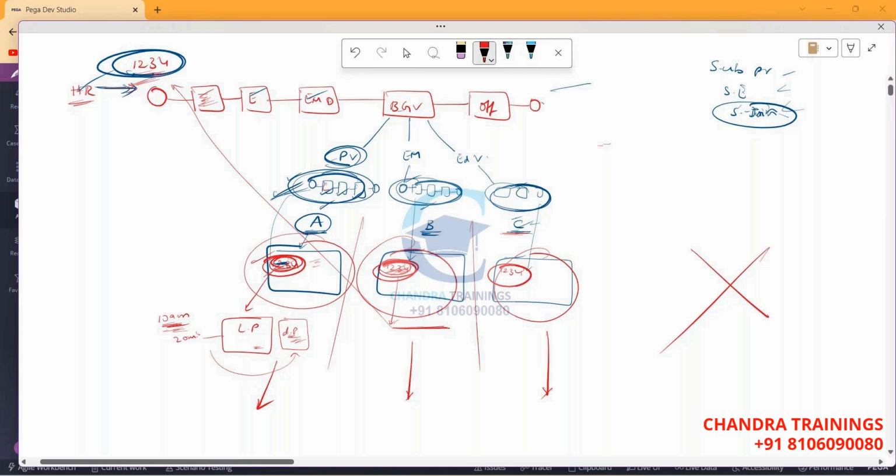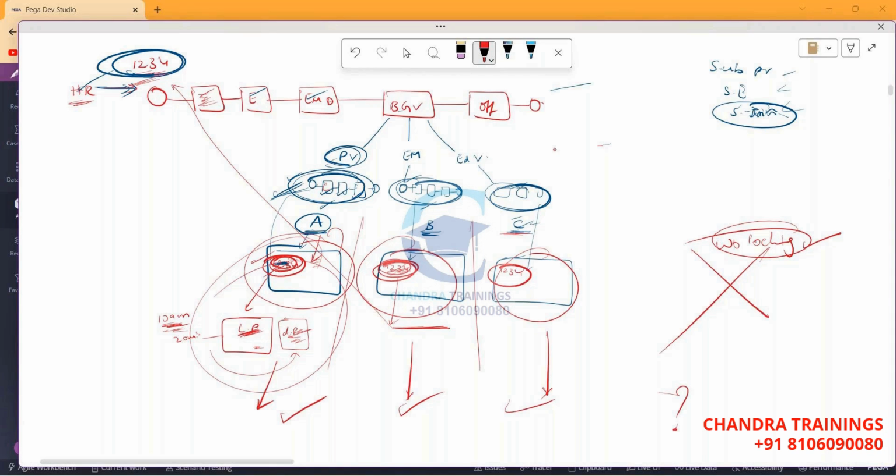Okay, so can we remove work object locking then? No, sir. Remove work object locking? 100% no. If we remove work object locking, maybe the first person is trying to approve this, and after that, from the same vendor, another person is trying to reject it, so what is the overall status? There should not be such scenarios. So work object locking should be 100% there, and here parallel processing should happen.